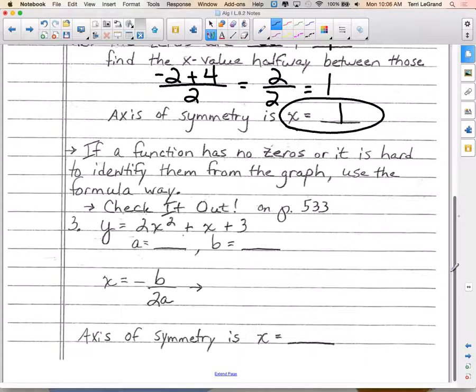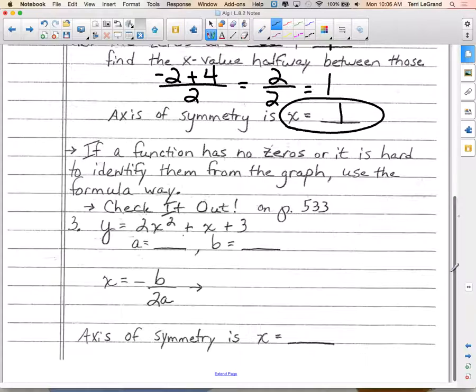In number 6, on assignment number 124, can anybody tell me what the axis of symmetry is? What you really believe it might be? Pardon? X equals 1, do you mean? Yeah, that's what I thought you meant. X equals 1? How many of you think you could agree with Austin? X equals 1. Yeah, it's got to cross through the vertex, and the vertex is ordered pair 1, negative 7. So the axis of symmetry would be x equals 1.